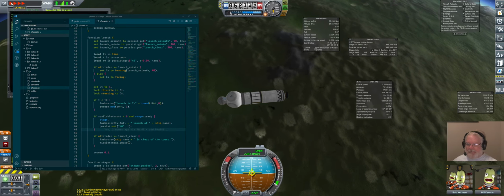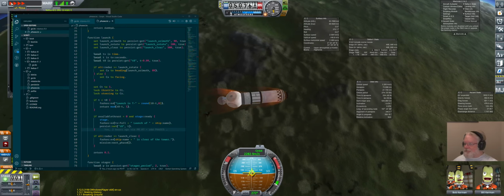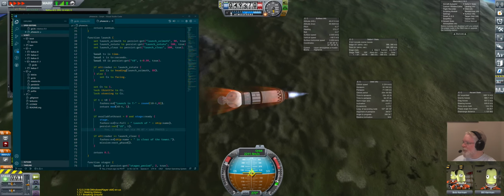It's going to have to be very close to the poles. In fact, I think it may need to be polar to get the polar biomes.